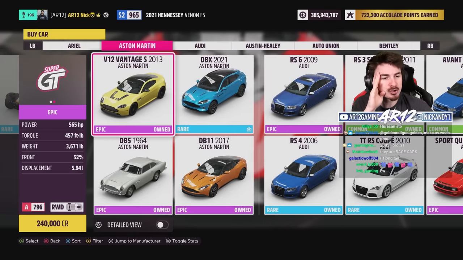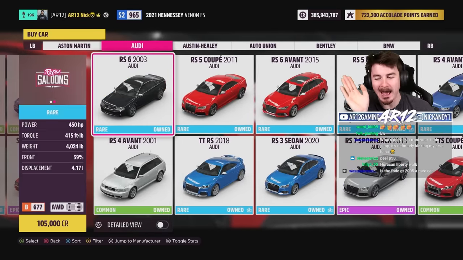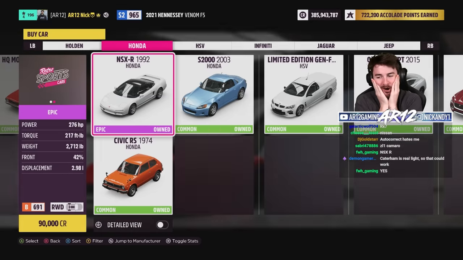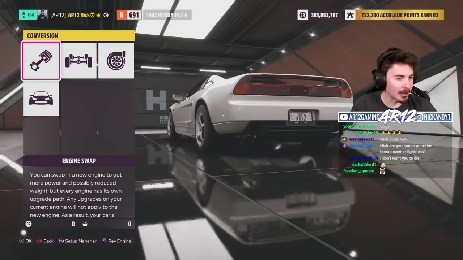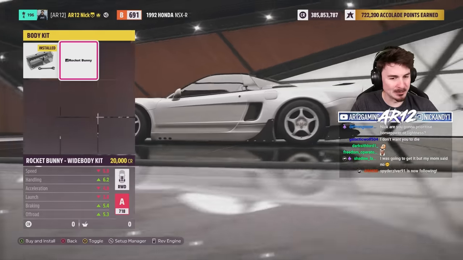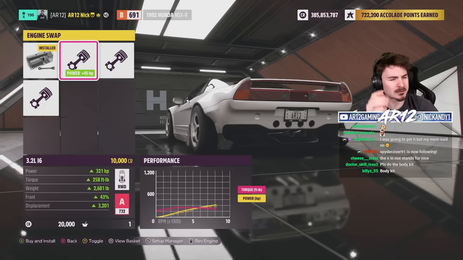So what should it own? I mean, that's a good start already, but we'll come back to that. Oh. We might have found our car. Honda NSX, baby. Immediately, we've got to turn this thing into a race car, and there's only one way. Rocket Bunny wide body kit. Thank you very much. Then do I want to swap the engine?